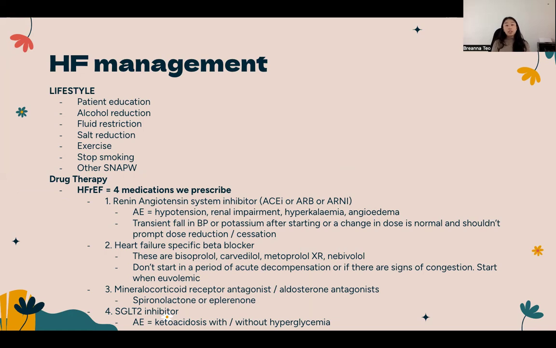Your choice of a renin-angiotensin system inhibitor is typically based on patient tolerability of side effect profiles and efficacy. Typically, either the ARNI or the ACE is first line, but often some patients can't tolerate the dry cough, so that's why they might change from one to the other as well. We also need to remember that if we are changing from the ACE inhibitor to another medication, an ACE inhibitor has a washout period of 36 hours, so we don't want to be double dosing by accident within that 36 hours. So let the medication be completely removed from the patient's system before adding on the next medication as well. It's important to note.